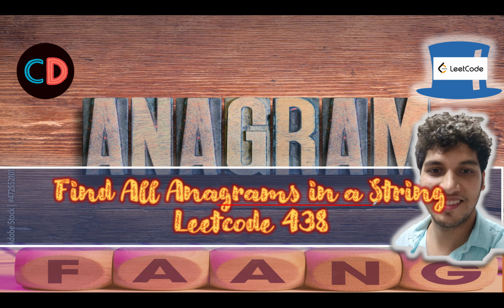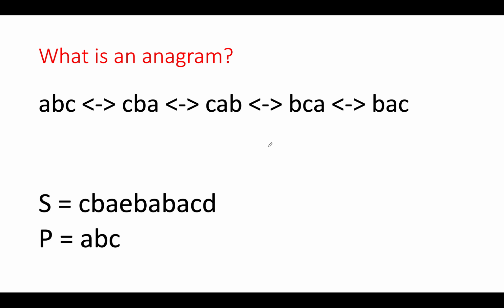Find all anagrams in a string. Leetcode 438. It's a medium level question on Leetcode and I totally feel the same. So let's get started. Let's start by defining what do you mean by an anagram. So let's consider the case where we have a string ABC, and if you want me to tell what will be its possible anagrams, one would be CBA, CAB, BCA, BAC. So the order really doesn't matter in anagrams, the characters do matter. So if there is a string S, you can permute all the characters in any order and that would become its anagram.